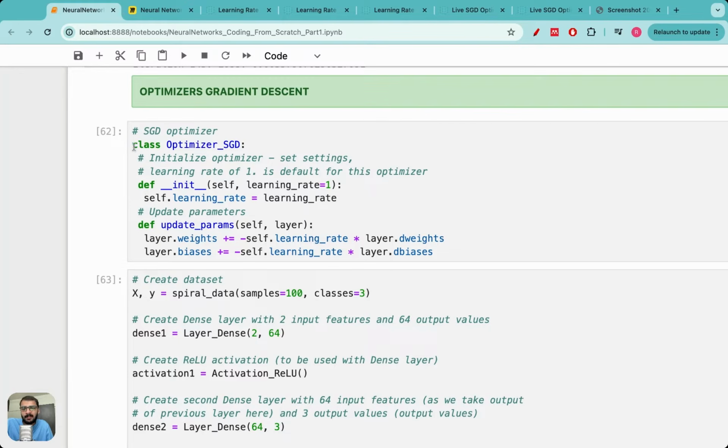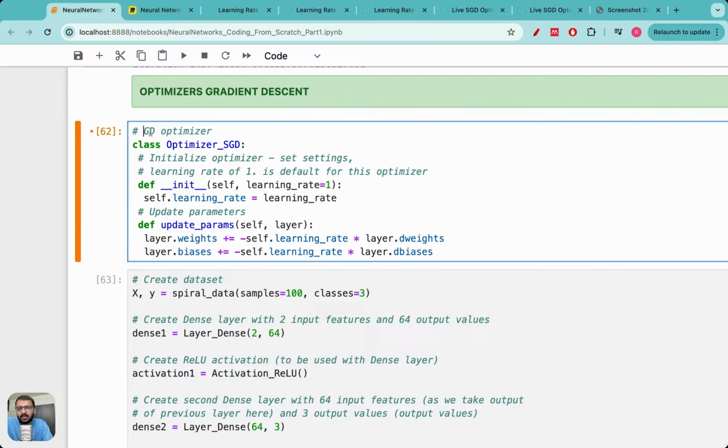So we will define a separate class for the gradient descent. So this is not a stochastic gradient, so let me just change the name to GD, optimizer underscore GD. But for the sake of reference, let's just keep it like this. Okay. So now when you create an instance of the optimizer SGD class, it will first call this init constructor, which will take learning rate as an argument.